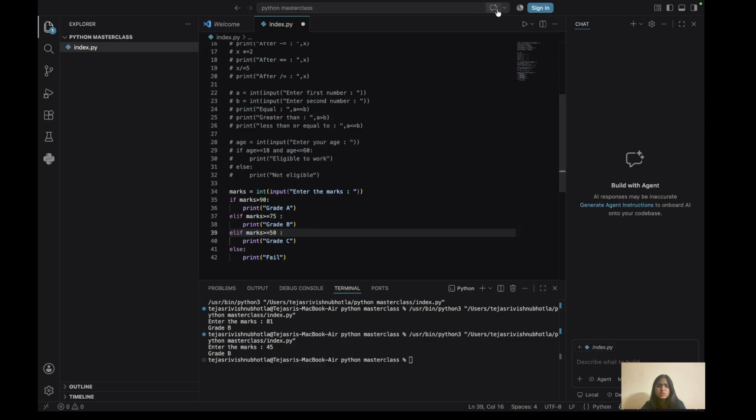If we check the code again, okay, yeah, now it's working. We have put it if it's less than 90, so that's why 45 is less than 90. The second condition got true, that's why we got grade B as the output, but that's an error. Even though we cannot have an error shown here, the output given does not match, so obviously that's an error only. But here for 45 marks we are failed.